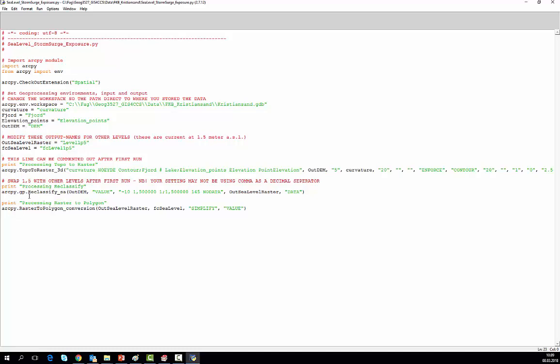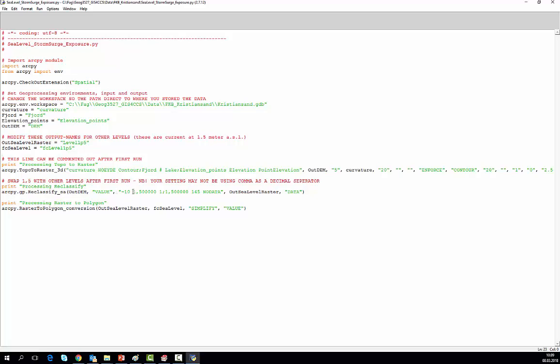The next thing we do is to reclassify the output digital elevation model, because we want to have, in this case here, all places which are below 1.5 meters. So simulating a sea level rise of up to 1.5 meters. So we set this threshold here.